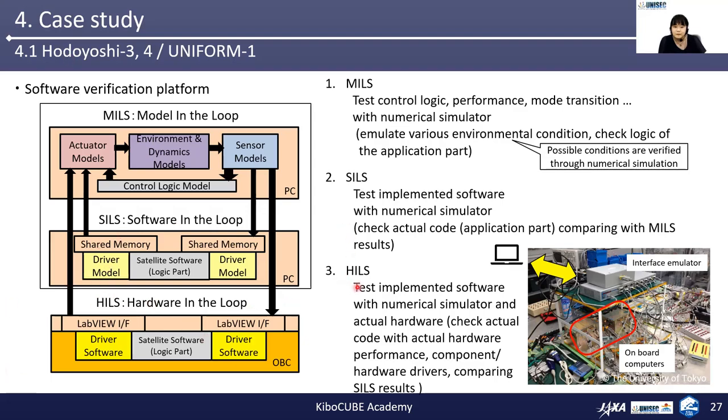The final part, hardware in the loop. Because the attitude control logic has concrete timing control for achieving the mission, these kinds of hardware-related parts have to be confirmed. The software is controlled under the design constraints and checks the onboard computer performance. In this part, the flight software is implemented on the actual onboard computer. The data interfaces are modified to connect to the computer easily. And the software achieves the requirement.